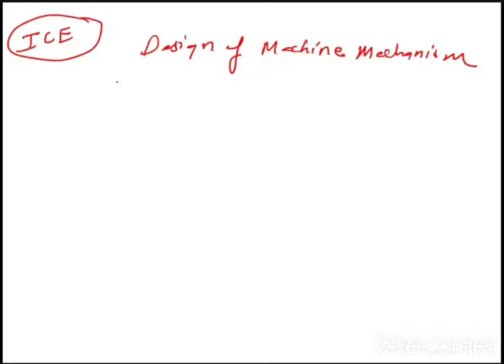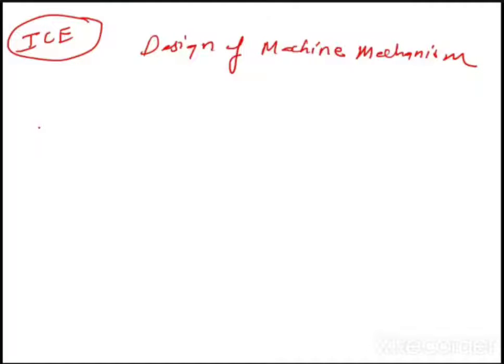So you want to design it. Can anybody tell me which mechanism is used in the IC engine? You have studied it in the kinematics of machinery. Just name it, anybody can repeat. Cylinder, piston, crank, connecting rod. What is that mechanism called? Kinematics of machinery, I know you have studied it.